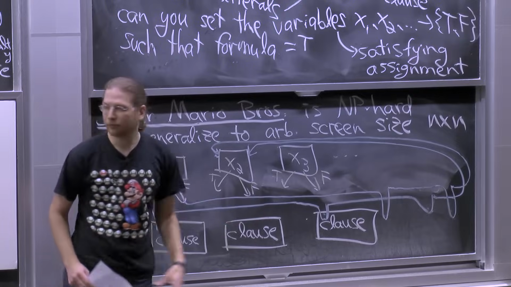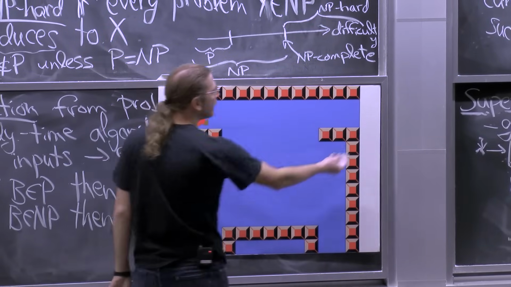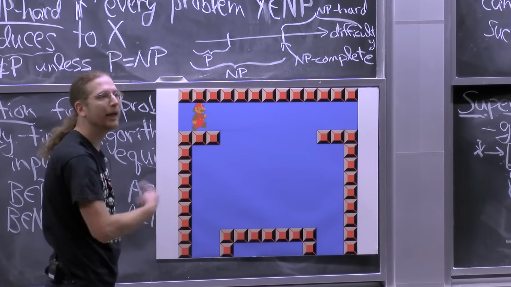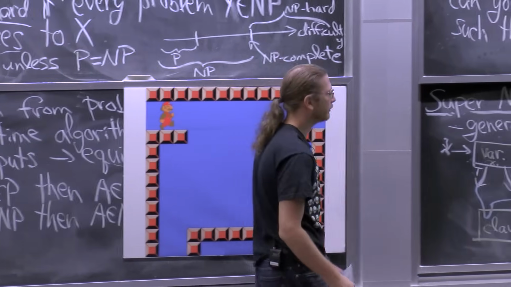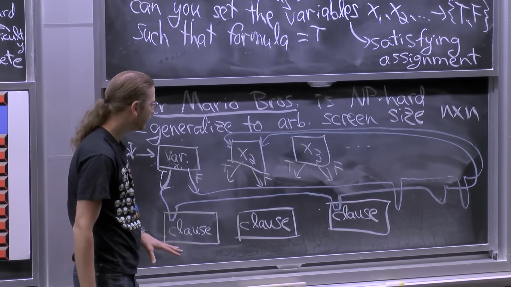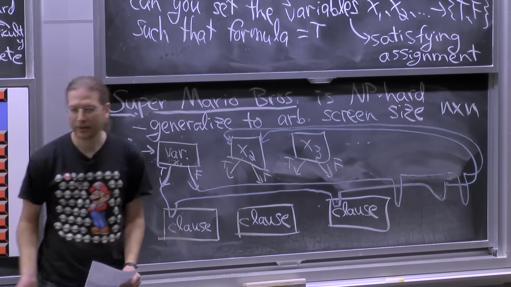So this is why we have two inputs into the x2 gadget. One of them is when the previous variable was true. The other is when the previous variable was false. The choice of x2 doesn't depend on the choice of x1, so they feed into the same thing, and you have to make your choice. OK? So so far, so good. Now the question is, what's happening in these clauses?